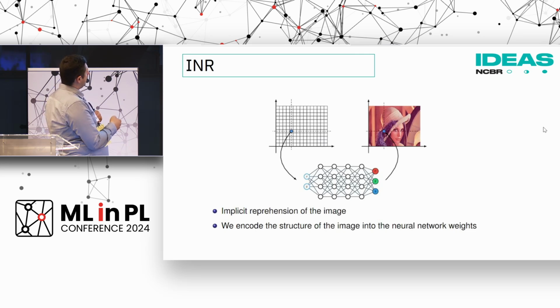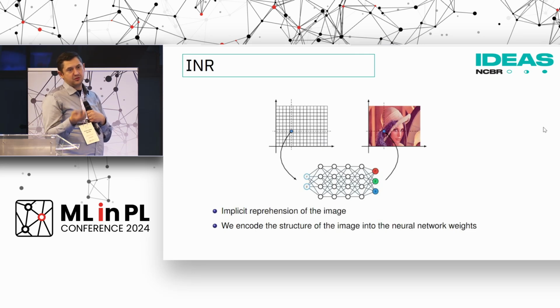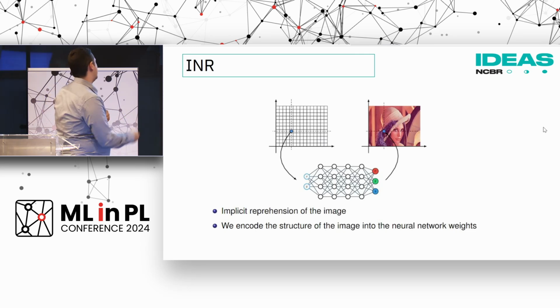We train the model so that to the network we put the xy coordinates, the coordinates of the pixel. Of course, in the training dataset, we have only integer numbers, the rows and columns of the pixels. And the neural network takes the coordinates and produces the RGB color. And you encode everything in the neural network weights. It is usually used to compress our image or for super resolution, because you can run your code not only on existing pixels but, I don't know, on places in the middle. So INRs produce a continuous representation of discrete data.